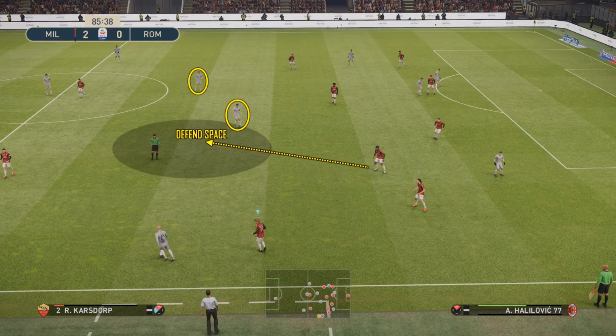Okay, so now they've turned his back on me. What I'm going to do is switch to Patric and defend that space that I've highlighted there. That will prevent those two in midfield getting possession of the ball, which limits his options and forces him to go down the wing.